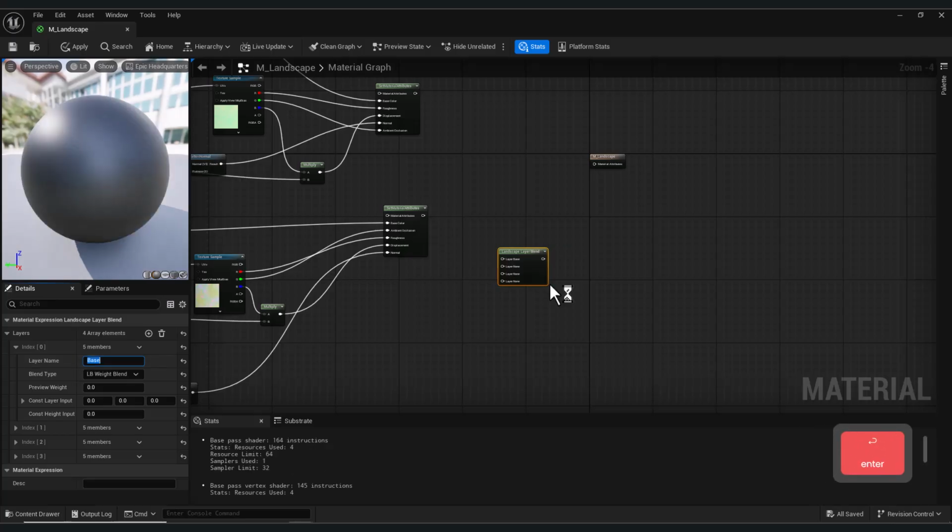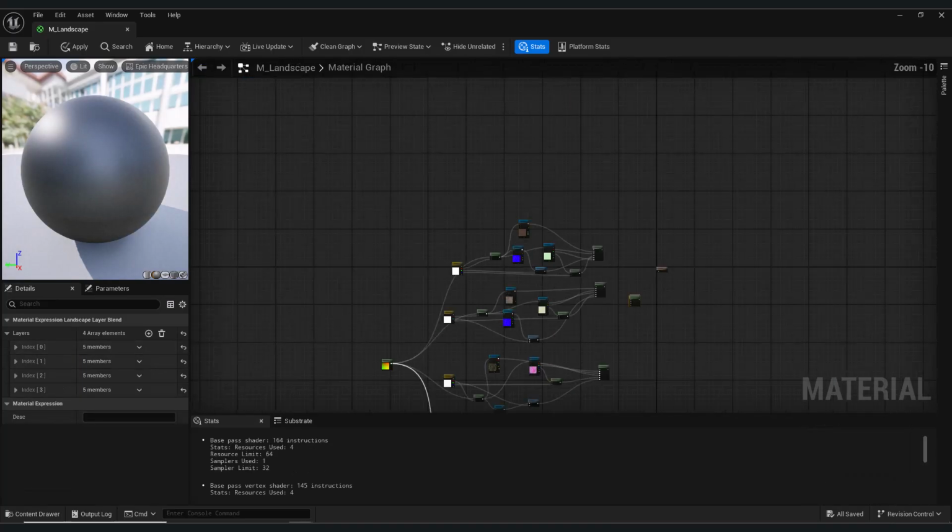We repeat the same steps for the other 3 textures and connect each of them to their respective layers.